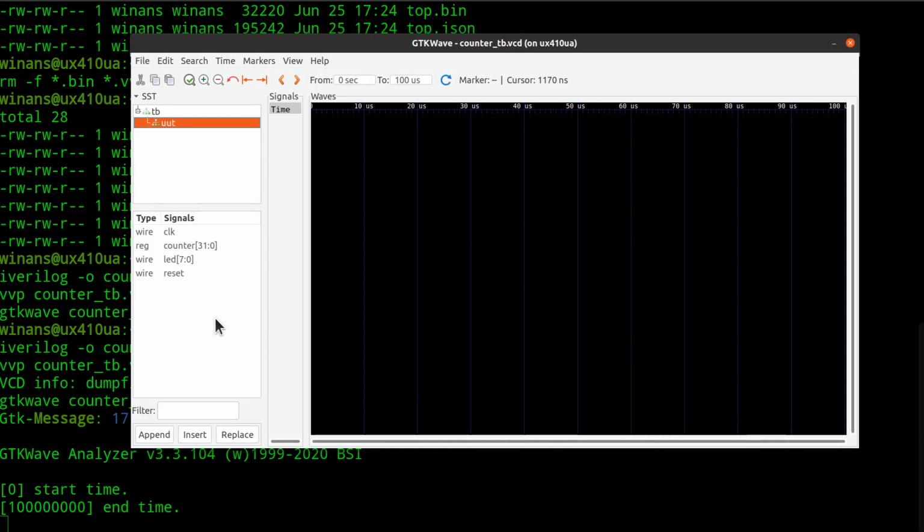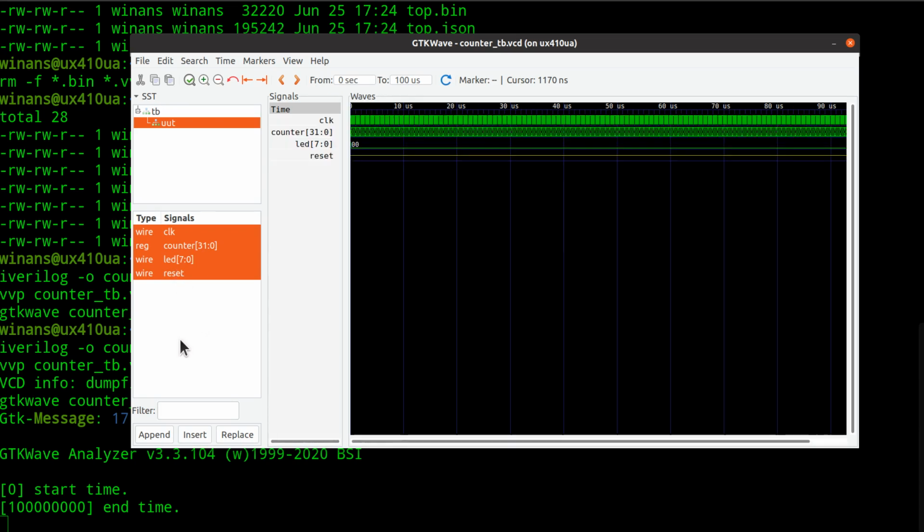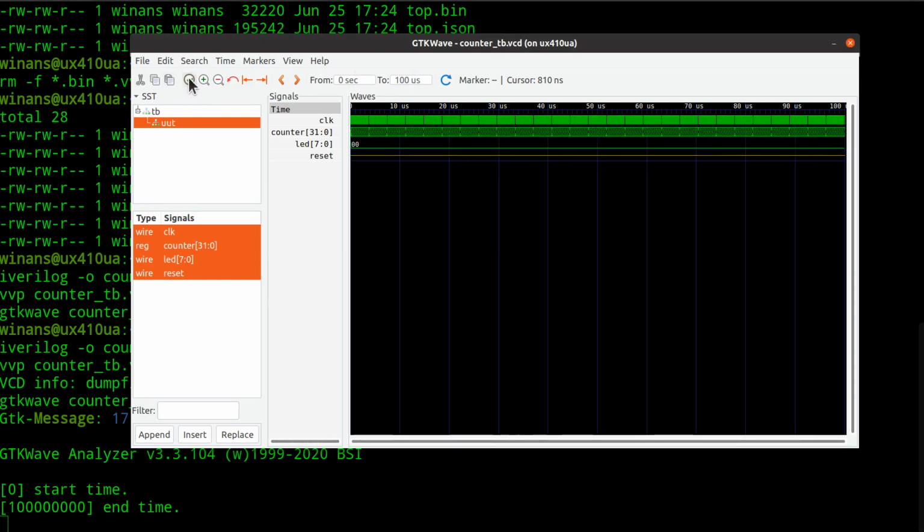But the bottom line is you can simulate what the FPGA is doing, and then you can see what's going on. So in here, if I hold down the control key and click on various rows, or if I click down here and then press control A or something like that, it'll select all of them. And then if you click append, it'll put them all over here. And while I was talking, I double-clicked over here, which is another way to copy these variables onto this timeline over here. If you click this magnifying glass over here with a check mark in it, or sometimes it's got a little square box in there or whatever, click around some of these icons. One of them is zoom to fit, okay?